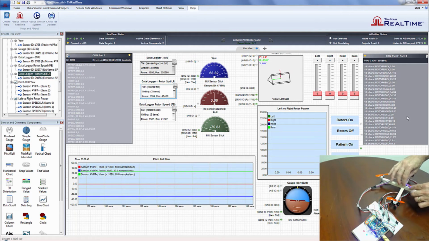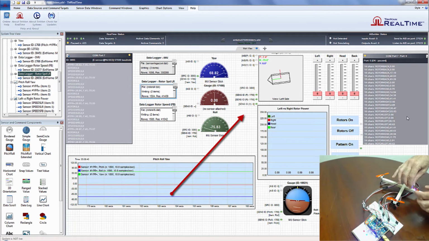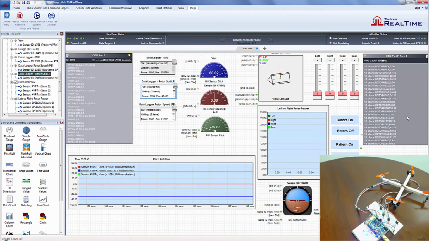But what we're doing is, the idea is that we want to test the impact of an IMU 3D orientation sensor, with 9 degrees of freedom with accelerometer, gyro, magnetometer, and establish 3D orientation. And based on that orientation, then we adjust the speeds of these motors. And there are a couple of things going on here.